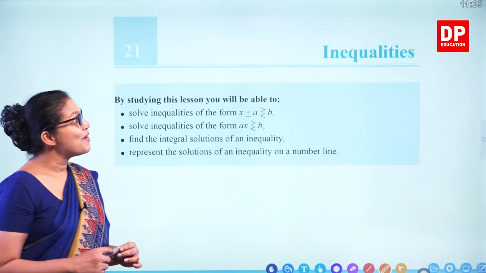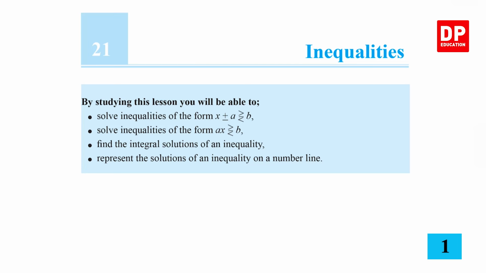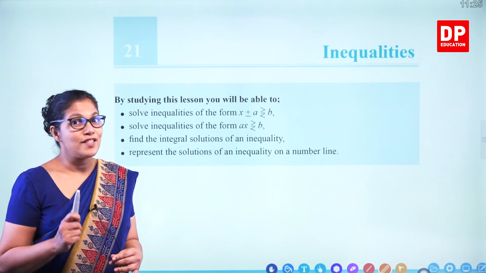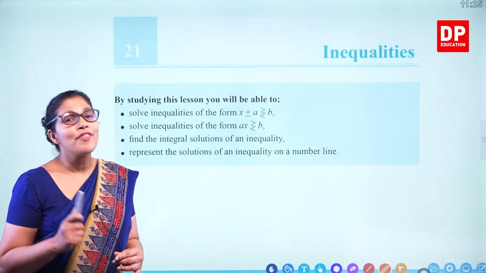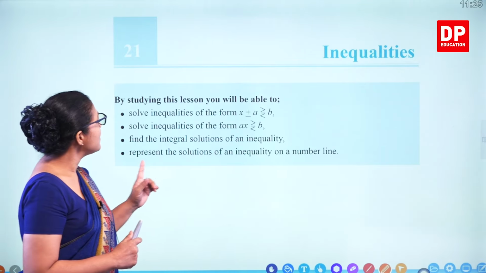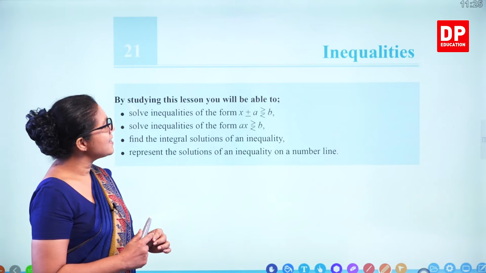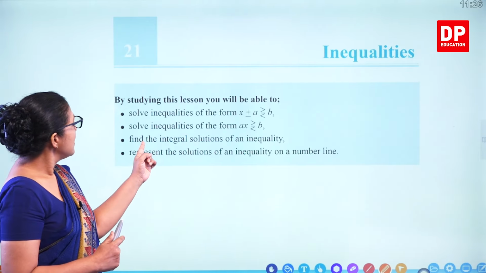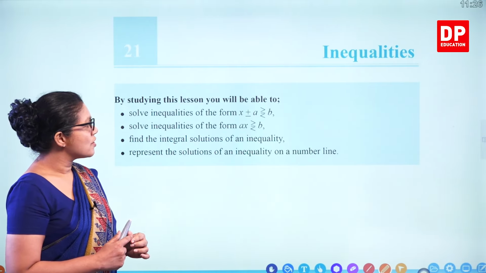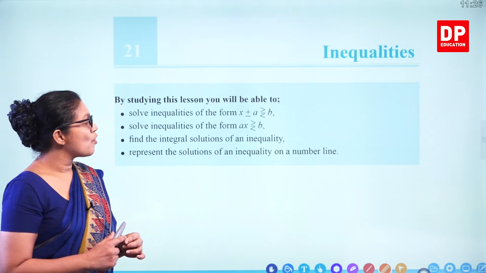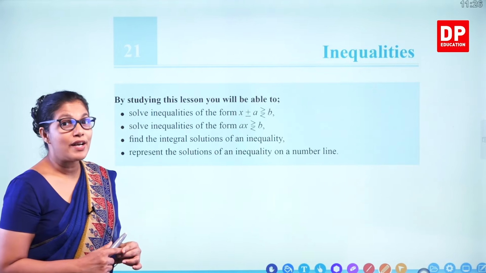Students, today I am here to teach you chapter 21 in your textbook, Inequalities. This is the third term work, the first chapter in your third term work. In this lesson, we are trying to solve inequalities, find integral solutions of an inequality, and represent the solutions of an inequality on a number line.